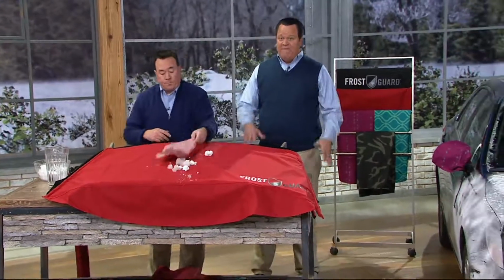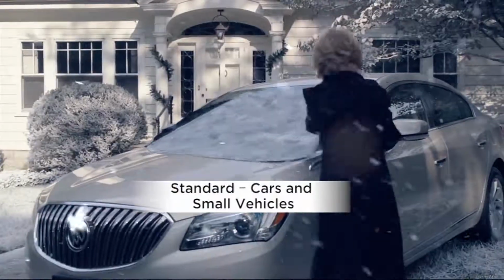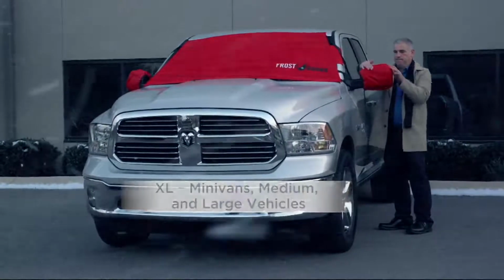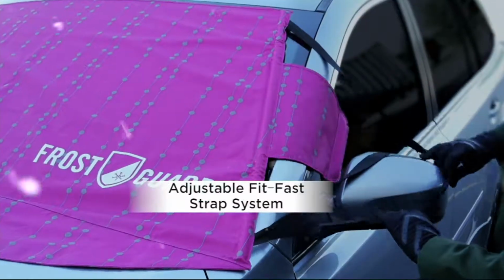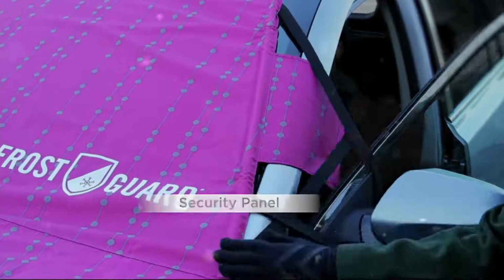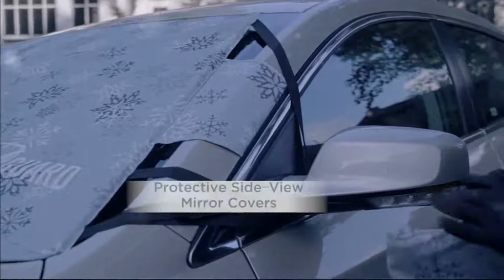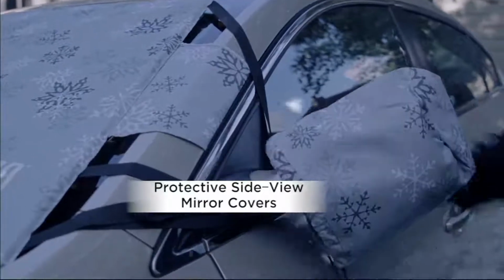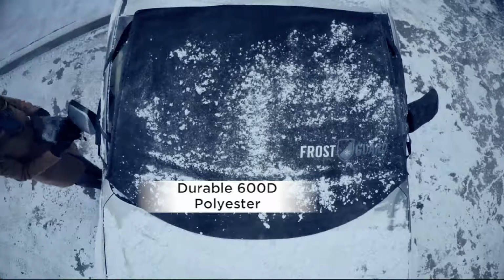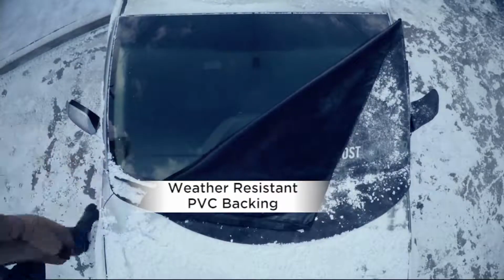Exactly. And I'll tell you, the very first time you come out, and this is on your car, and you peel winter off in about 10 seconds, you're going to wonder why you didn't do this a long time ago. This is awesome. Now, Scotty, we should also mention that this comes along with mirror covers. Yeah. So those are included in your purchase because here's the other problem. If you don't cover the mirrors, now some newer fancy cars have heated side mirrors. Yes. And so that gets the ice off there pretty quickly. Most of us don't have that feature on our car. So having these little covers on the mirrors is going to be important.